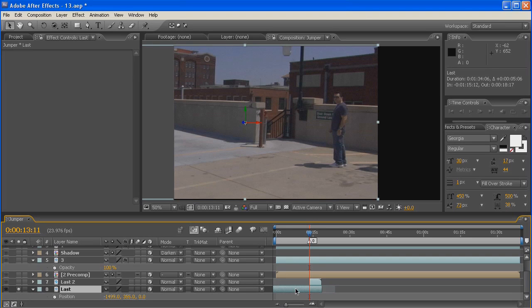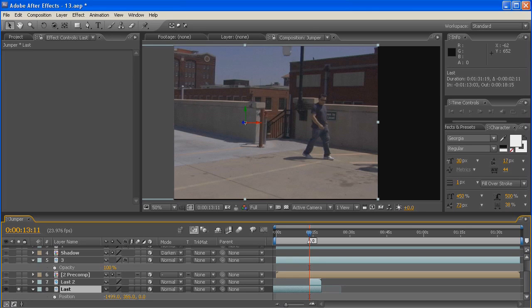So an easy way to match grain is to allow the footage to be visible. To do this, we want to push the layer over far enough to where we can see that our actor is generally in the same area for the duration of the preceding layer. Now let's set this layer to end at the same time as our top last layer. Let's also set this to begin at the same time by positioning ourselves in the timeline to where we are at the beginning of our preceding last layer.